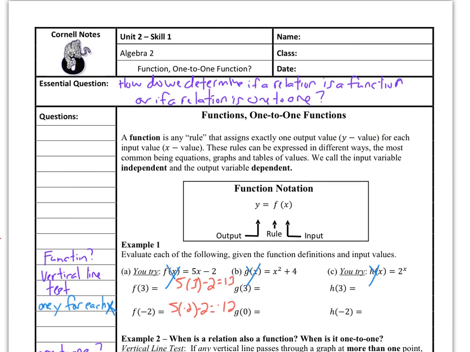So we're going to look down here. I'm going to erase those y's if I can. I'm going to put a 3 in place of the x, and then a 0 in place of the x. I'll just do the 3, save us some time here. I think you guys get it. So 3 squared plus 4 is going to give us 13 again. Lucky number 13. 0 squared plus 4 is just 4. And the last problem, it's going to become 2 to the third and 2 to the negative 2. When you plug in the variables, you end up with 8 and 1/4.